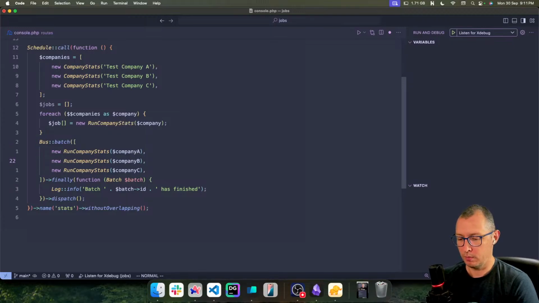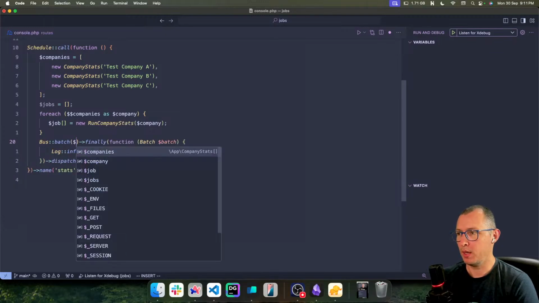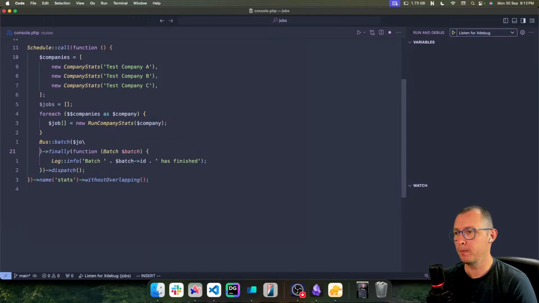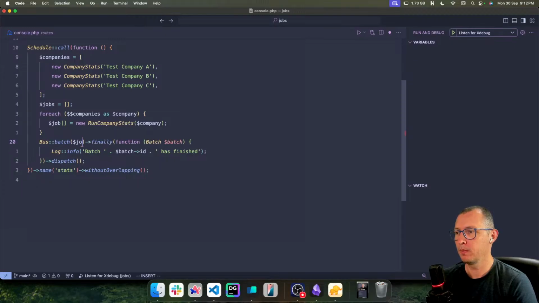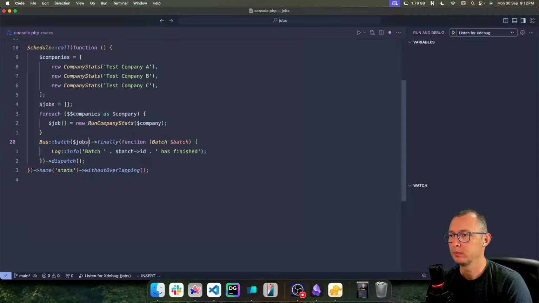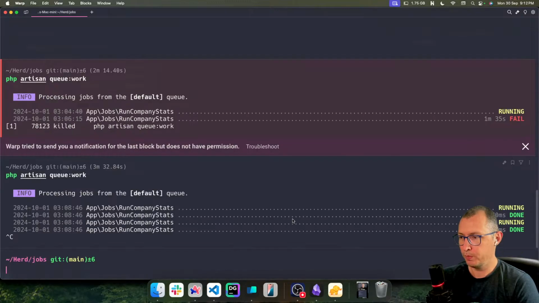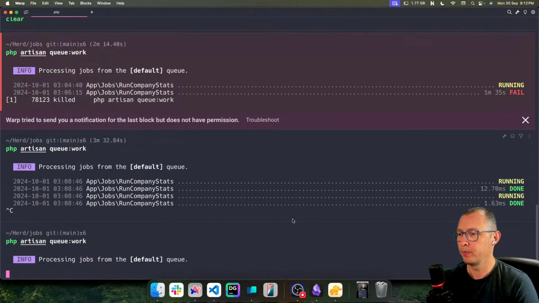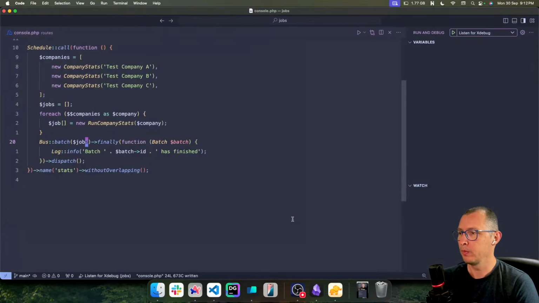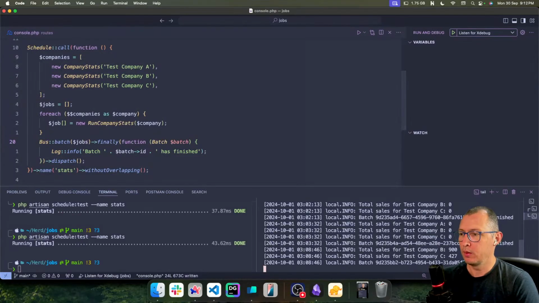And here, you can just pass the jobs array. Restart the queue. Run the scheduled task. You stay there.